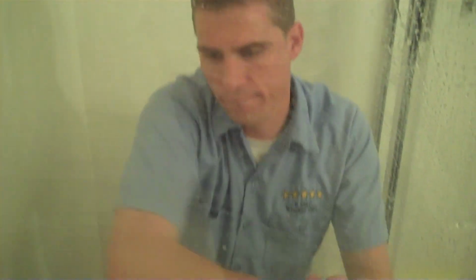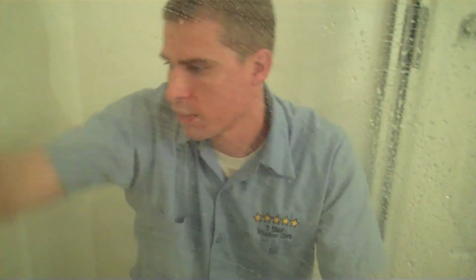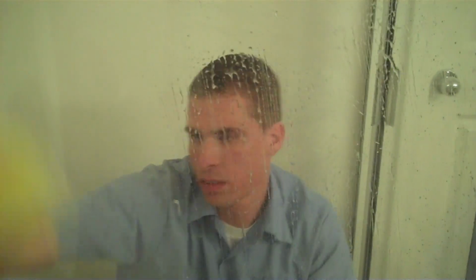This shower was sealed about 3 to 4 months ago, and the soap scum has been building up ever since. So this is kind of a worst case scenario, and you can see that it's taken a little bit more elbow grease than it normally would because soap scum can be so tenacious. But you can see that it's coming off beautifully and rinsing down nicely, so that the shower will be right back to its original luster in about 5 minutes.